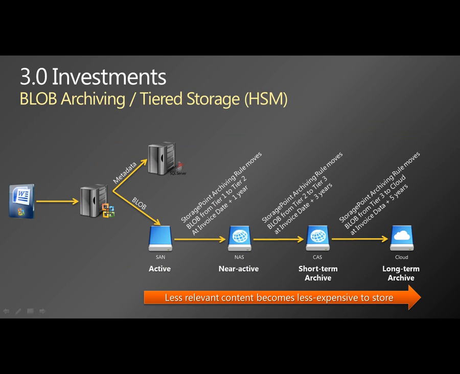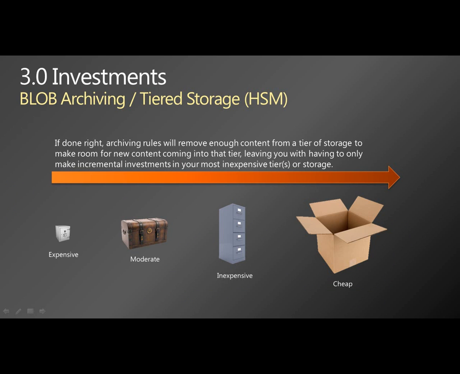Let's take a look at what this means for blob archiving in tiered storage. This slide can illustrate the point of how blob externalization plays a key role in storage management. The management helps you move content between different tiers of storage based on some criteria you specify — such things as content type, metadata values, or even age. Moving different pieces of content based on those criteria from active storage to near active and moving it on down the line, making things cheaper and cheaper to store. The right idea is having the right storage for the right type of content. Another way to look at it is to have your most important content on expensive storage, but it allows you to move that content down the spectrum, ensuring that you are only investing in storage at the lower levels, thus saving you money.